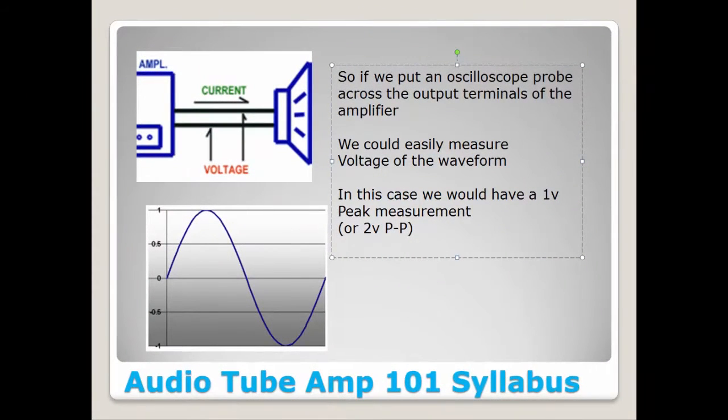Okay, so if we put an oscilloscope probe across the output terminals, we could measure the waveform, and it would likely look like something down here on the left on your oscilloscope. You would see this sine wave oscillating back and forth, and it's really easy to measure then. You could say, this is a 1 volt peak signal. Or you could say this is peak to peak, which is -1 plus the 1. In this case, you end up with a 2 volt peak to peak. But for what we're doing right now, we're going to measure this and say this is a 1 volt peak signal.